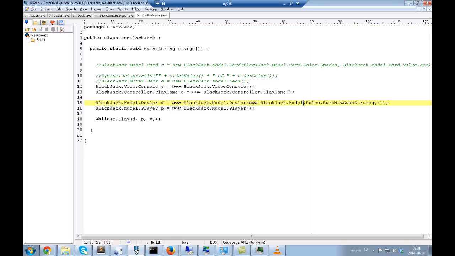Could be a bit troublesome, and possibly also the creation of the rules should maybe involve some logic. You could read from a file, for example, that tells you, okay, you should use these rules, and we could have different setting files for different variations of our game. So if we want to ship a new version of our software, we just change the settings file and then we have a new variation of the game. So that would be quite neat.